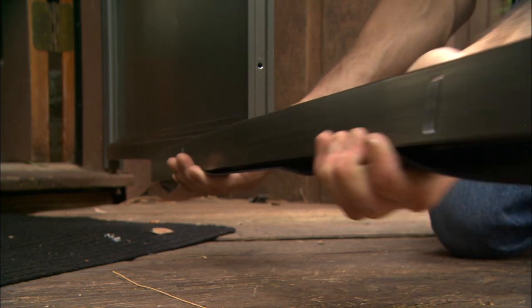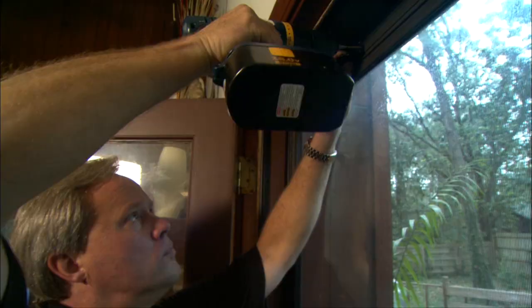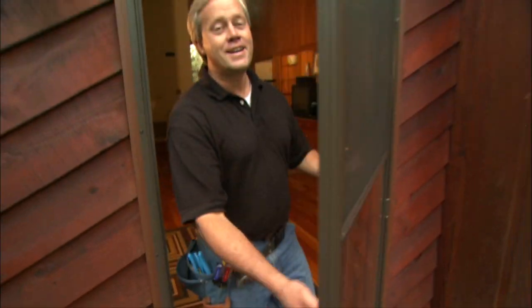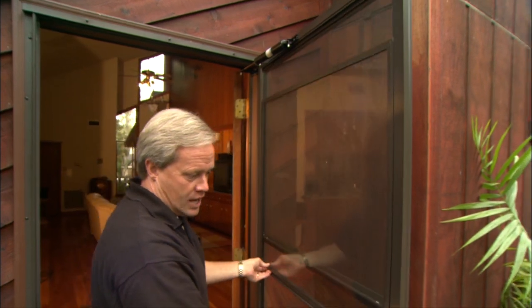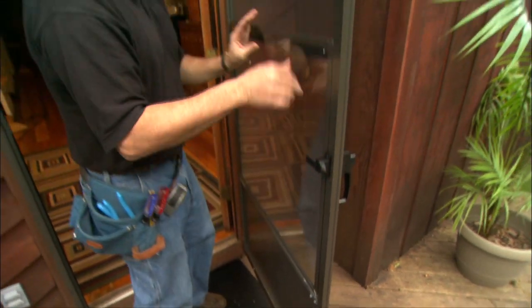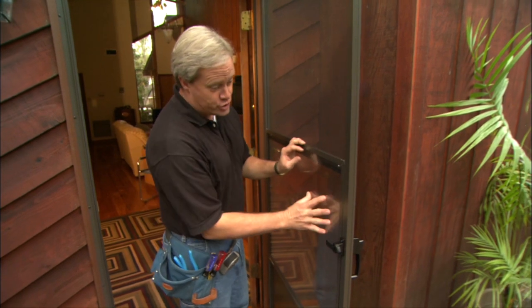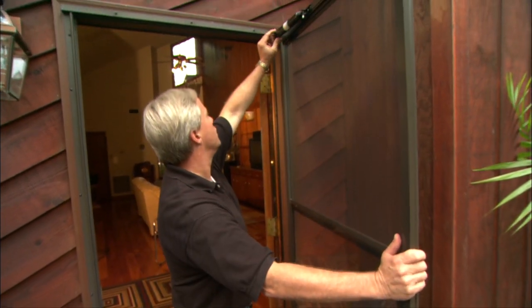An extender slides onto the bottom of the door to ensure it is sealed at the threshold. Then we mount the latch and the closure device to the door itself. This particular storm door has a sliding glass panel that you can slide down to different positions using predetermined notch areas. Once that's down, the whole upper part allows fresh air in. It's also nice because if someone pushes their hand against the door, they won't go through the screen since it's protected by the glass. Most storm doors and screen doors have a door closer — not a bad idea for any exterior door.